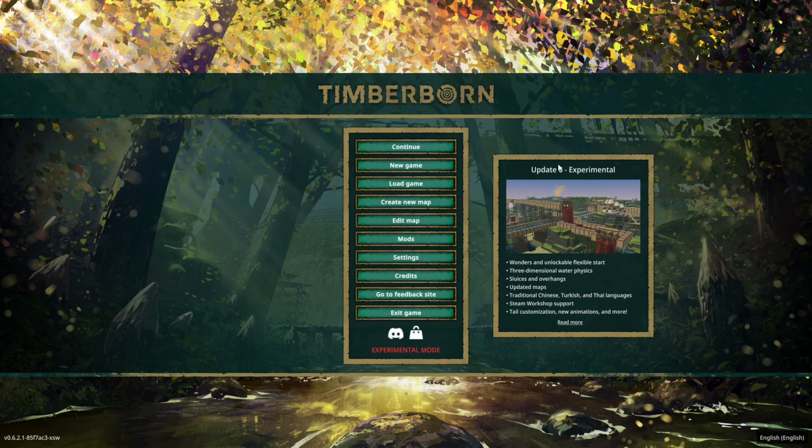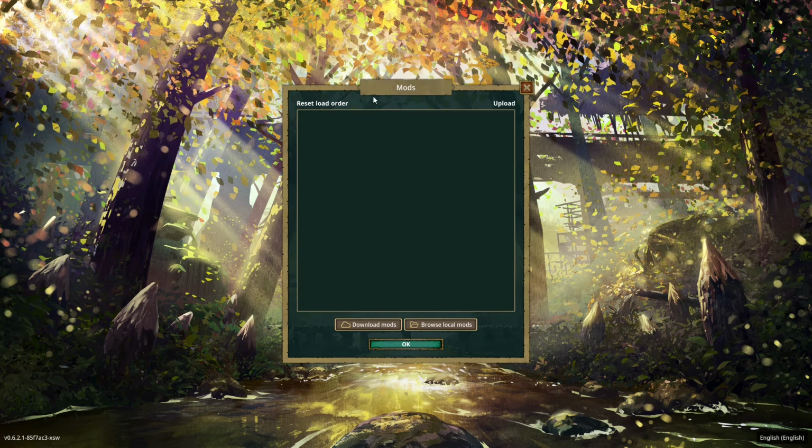We are here in update 6 on the experimental version and we're going to be playing a non-modded game, which is a bit weird. Update 6 actually brings mods to the game. It brings it to the base game. You can load the mods into here, you can browse them on the Steam Workshop. But I'm not going to do that.